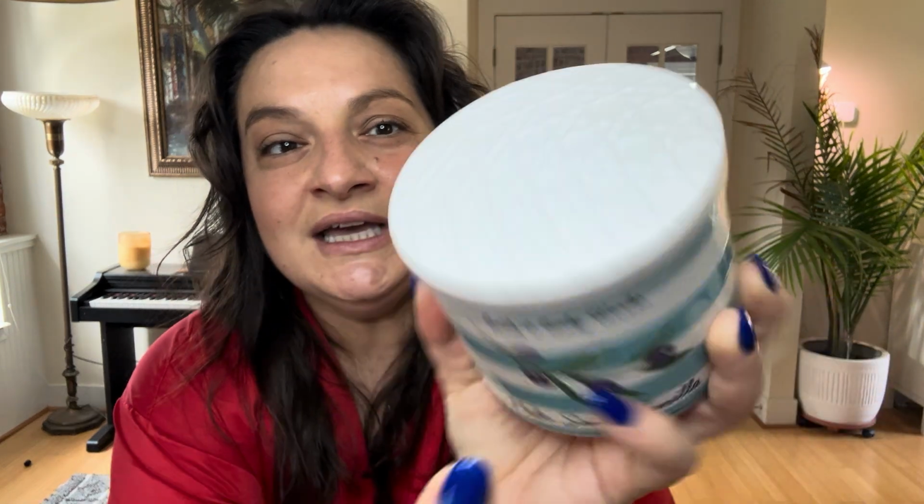I don't know that investing in lids, and I'm looking at you, Bath and Body Works, is necessarily the direction I would like to see them go. Use that money elsewhere, for sure. I appreciate when Bath and Body Works does a really fun lid that actually works well. It does lend to the aesthetic experience, there's no question, but when I burn it, this tends to sit off to the side, and exactly how many lids can you just save? It's not really about the lid. It is much more about the label, and so I would rather Kringle work on the label situation.